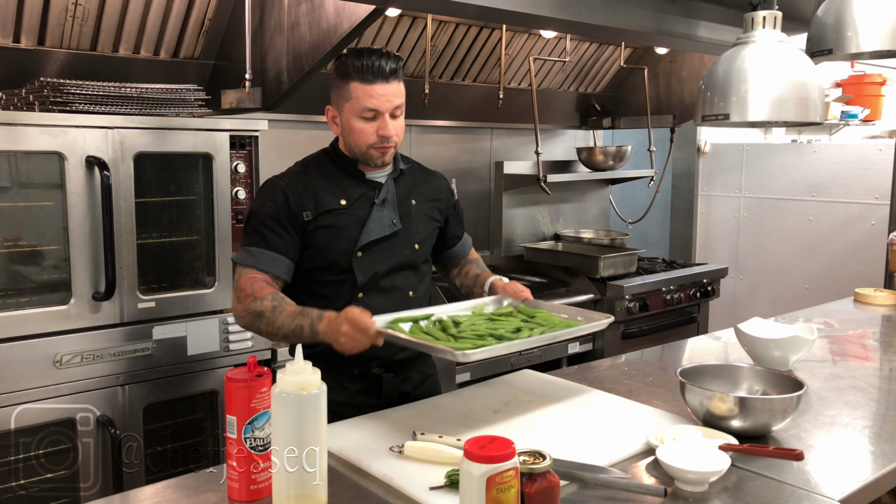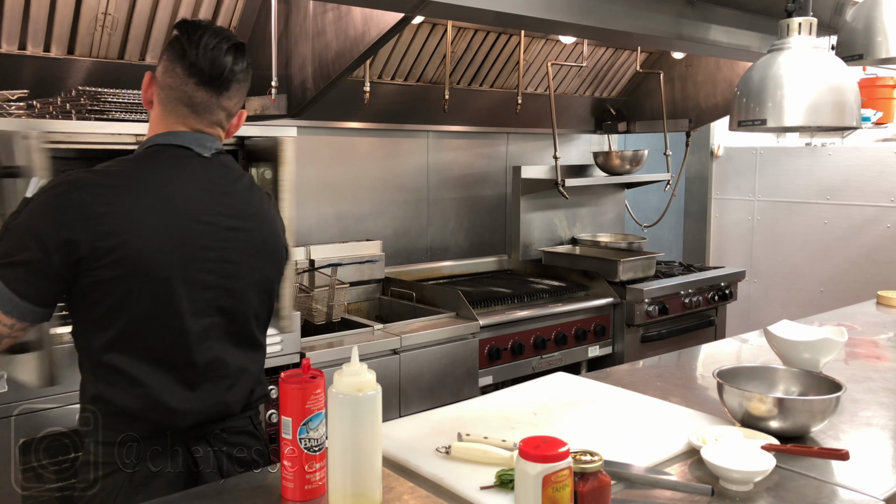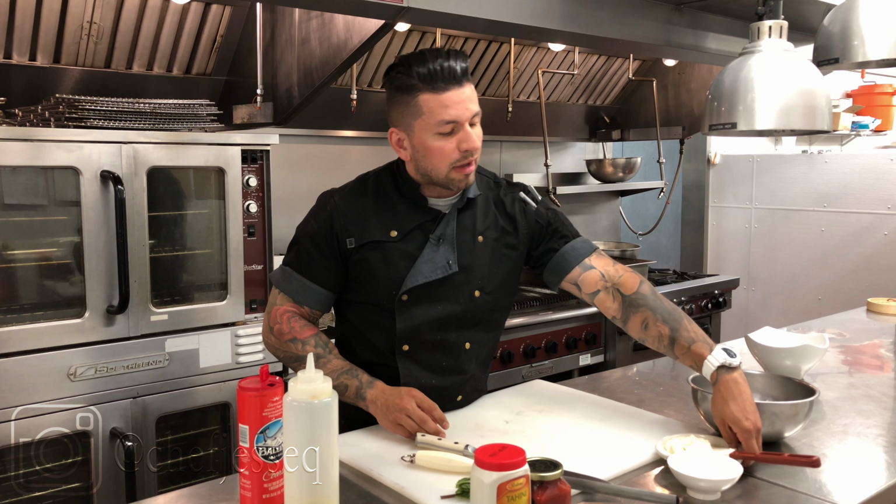So now my oven's set to 450. I'm gonna throw it in for about 5 minutes. While that's in, we're gonna be working on the aioli. I want to do a dipping sauce.